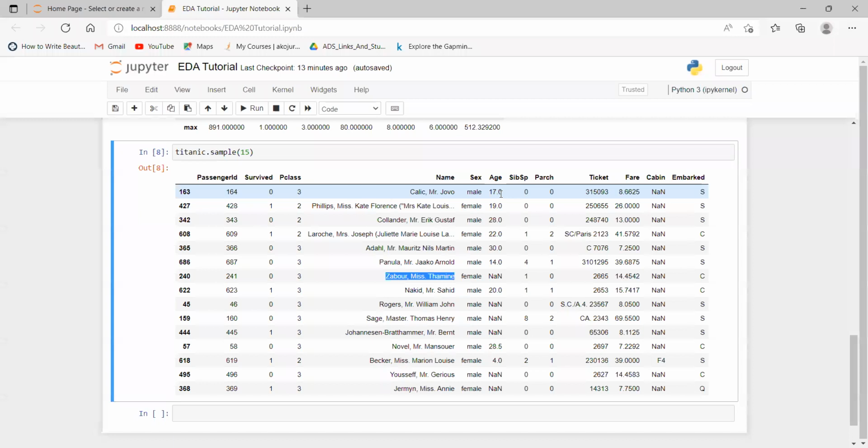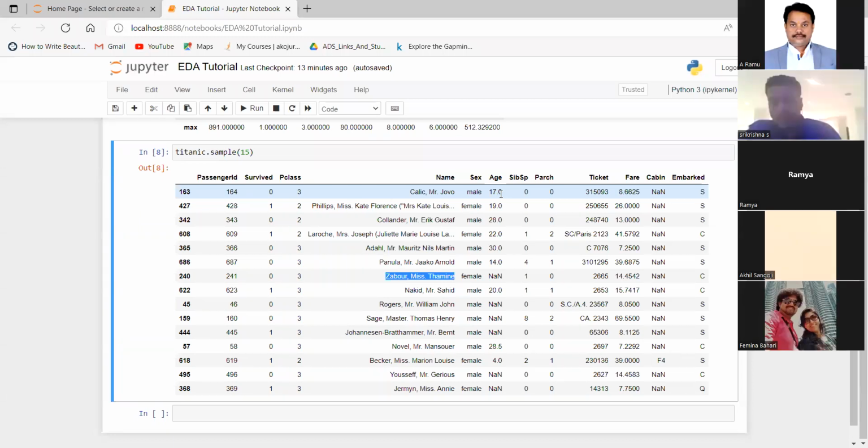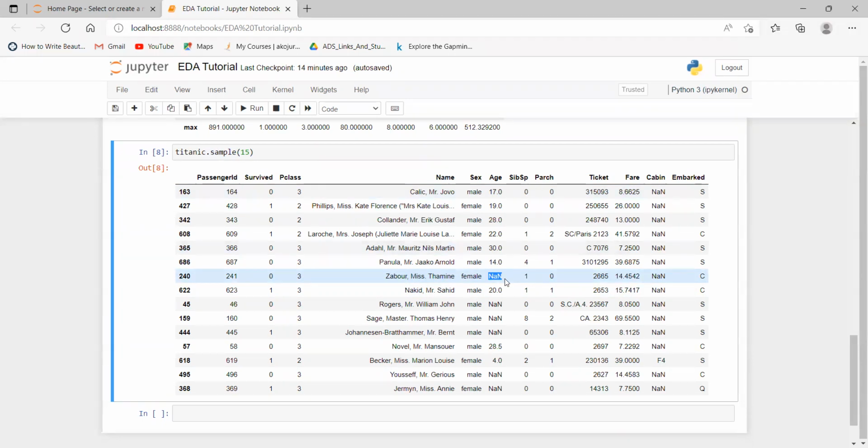If we get that mean, then we can use it for filling this, because here it is given as Miss. So for filling this, we can use the mean calculated with the condition that the age is lesser than 16. Then, after getting the mean, we can fill these gaps.